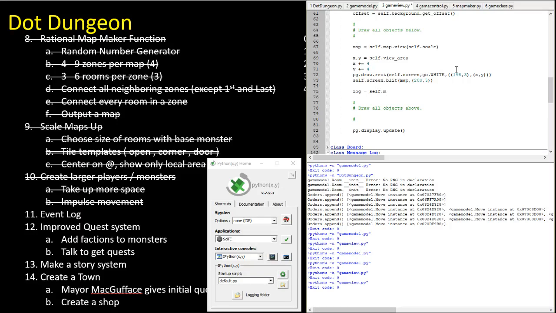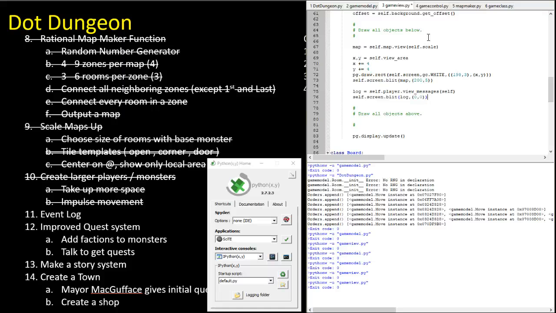So self log equals self player.get view messages. Okay, and once we have that, we have self.screen.blit log. We'll start with that. Okay.